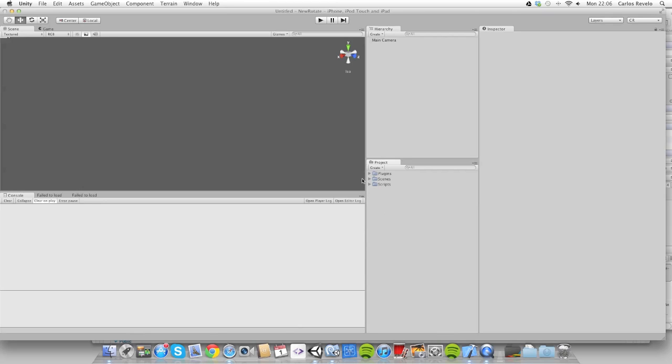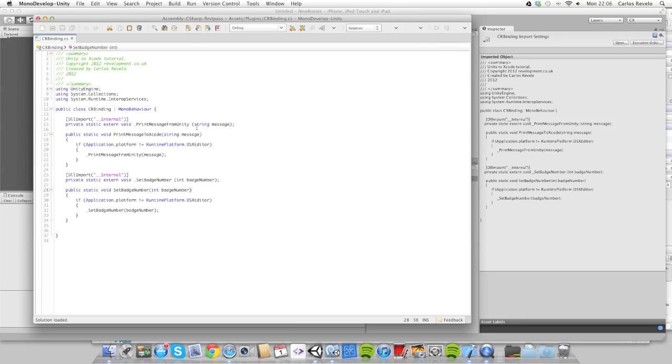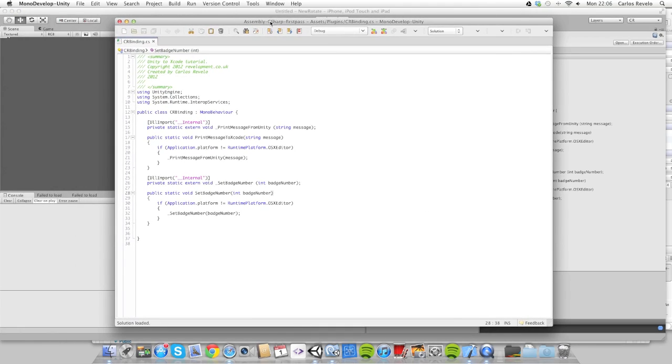Okay, so I have just a basic project here. I created this CR binding script or class. You can find all the source code in the article on my webpage. Here's the CR binding class, which is just a call to a static. In this case, I have this method called print message to Xcode. This is going to be a static method, which means it can be called from anywhere in my code.